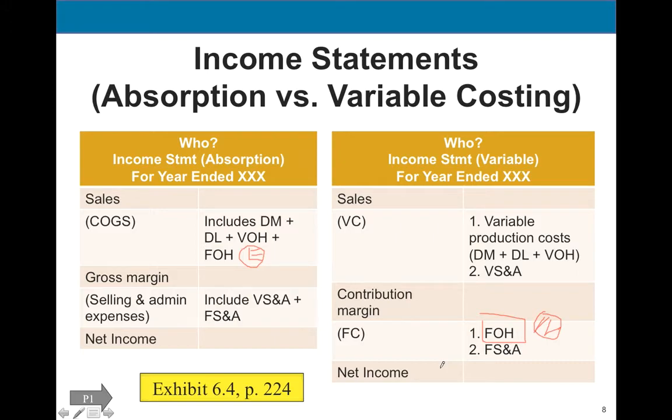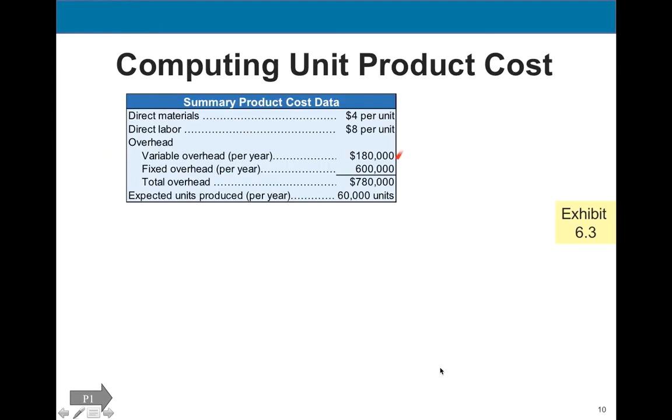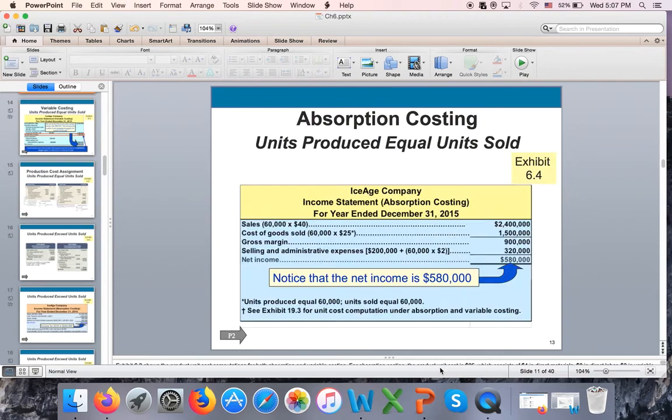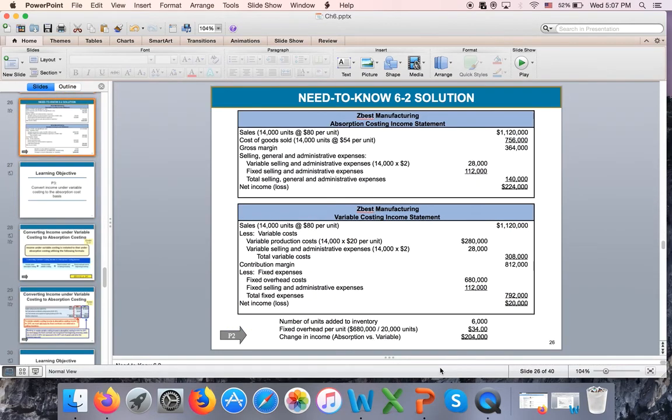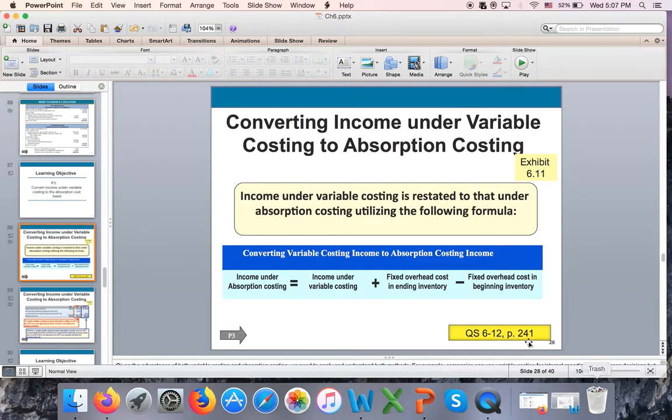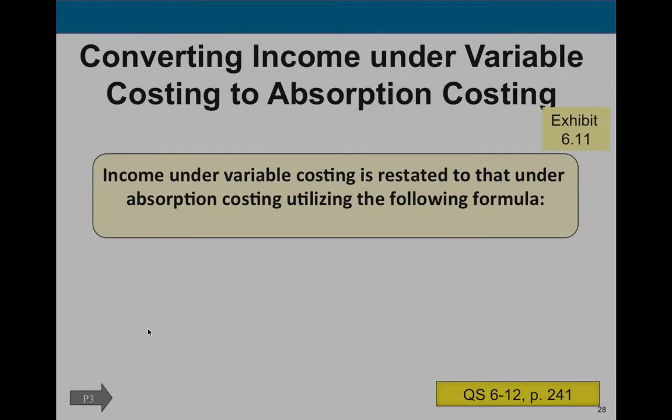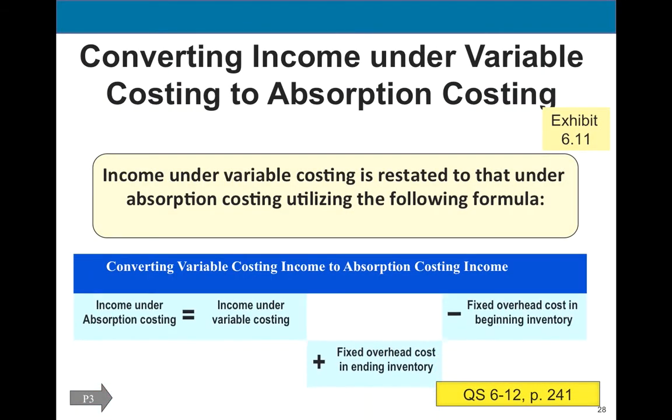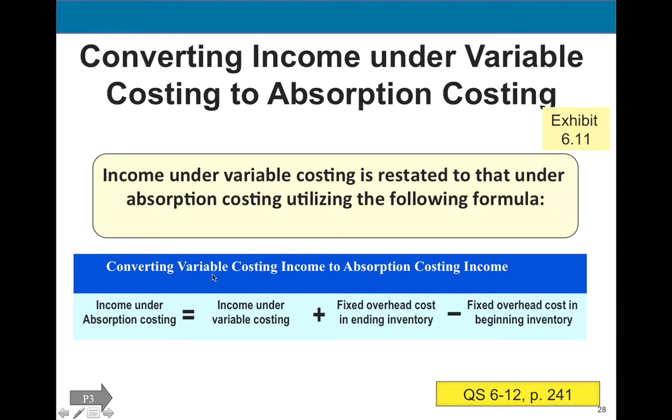This is it for the slides. I sent you an illustration problem with 3 scenarios, and with the solution. That's a great way to study. Go over that problem. The rest of the PowerPoint slides also go over the examples. The only other slide I need you to know is this one. This is the only other slide with this formula. You will have to use this formula if you know variable cost and net income, to convert it to absorption and vice versa.